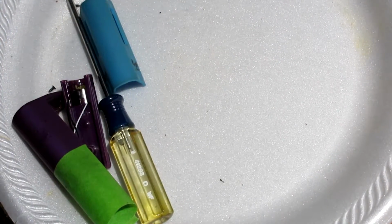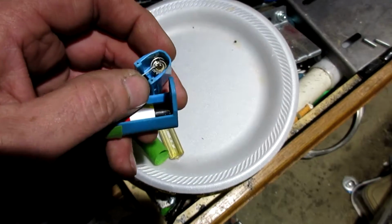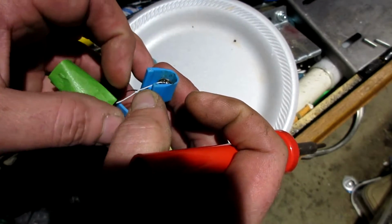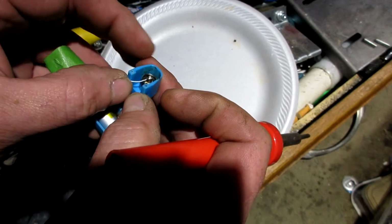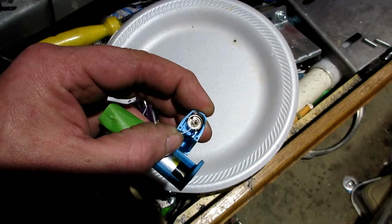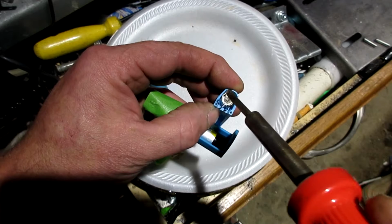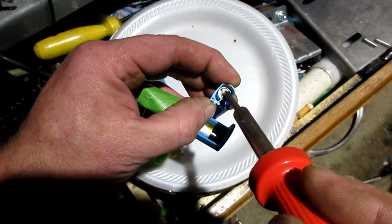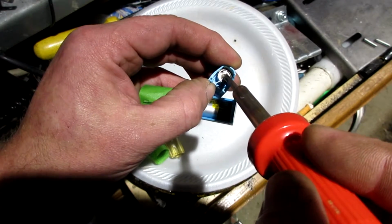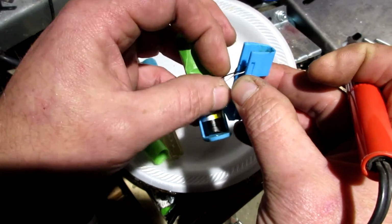God, my fingers need to be like little bitty Smurf hands. Okay, let's try this again. I got this one on there, and what I'm gonna do is get me a little more solder. Set it right on there. Oh man, I disconnected it. This is so hard to hold.